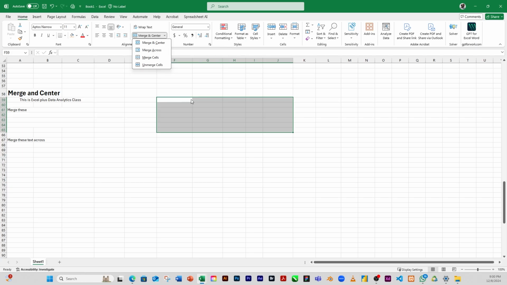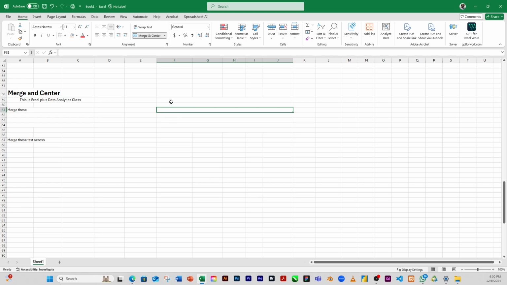Like now we have 1, 2, 3, 4, 5. So when I click merge across, it will merge the whole of this into 1, merge the whole of this into 1, and so on. Look at it. You see? So it merges this into 1. This is now 1 cell, 1 cell, 1 cell, and so on. So that's how merge across works.